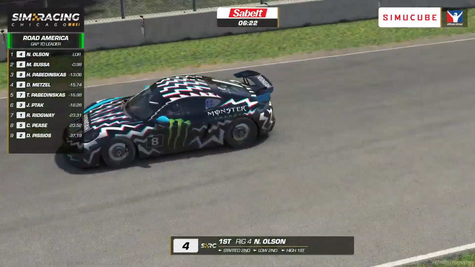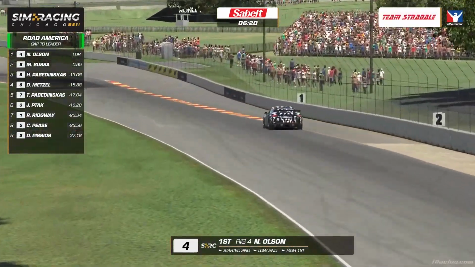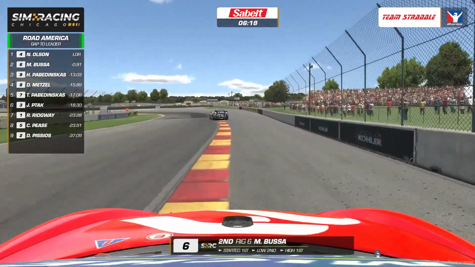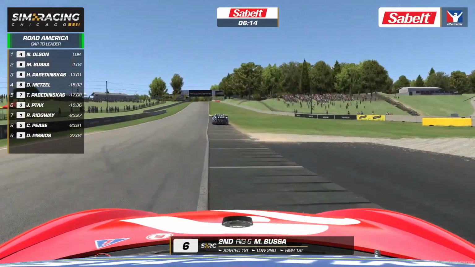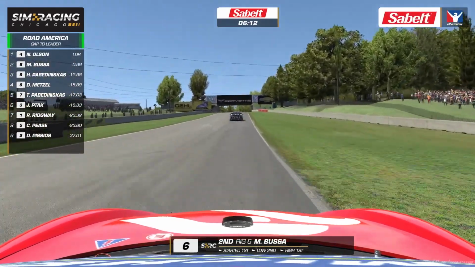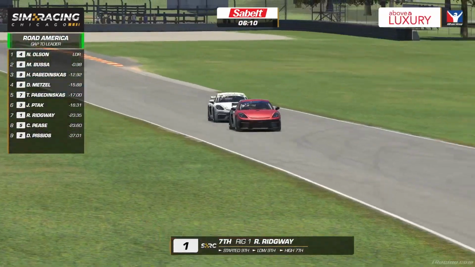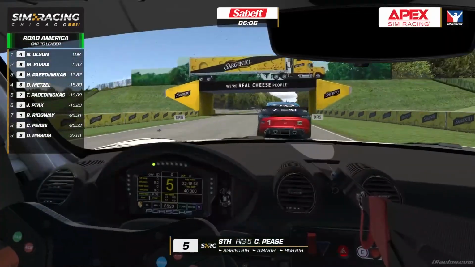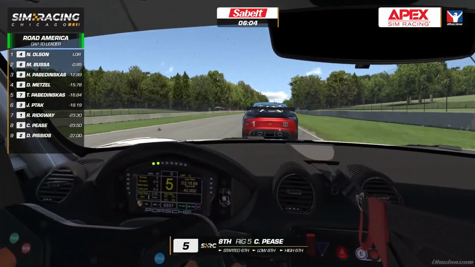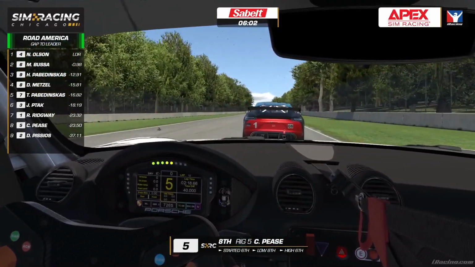This is the longest 6 minutes of Nate Olsen's life and the shortest of Bussa's. Make this an hour-long race, and I think Bussa would like the opportunity to maybe undercut on a pit stop or something. No pit stops. It's a sprint race all the way. Same here, although this has been a battle of endurance even in only 25 minutes of action.